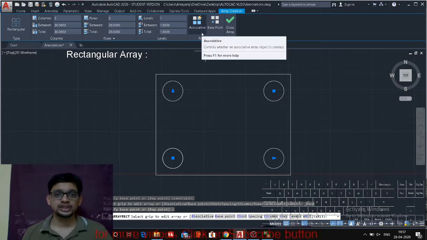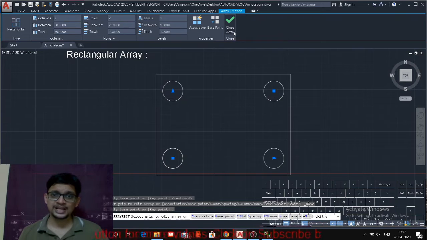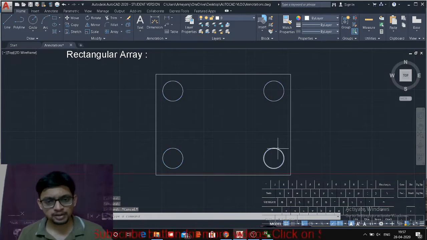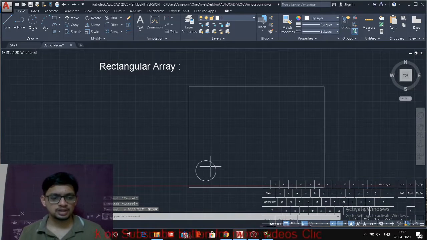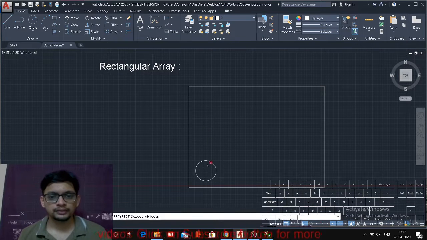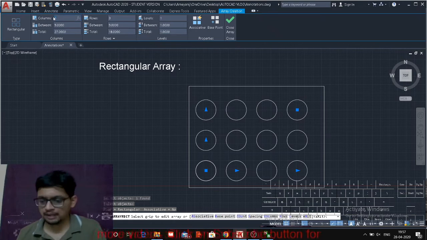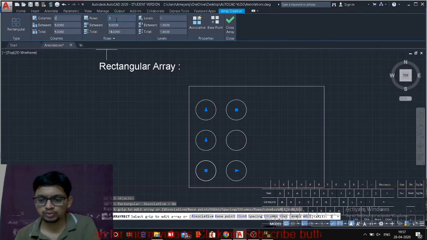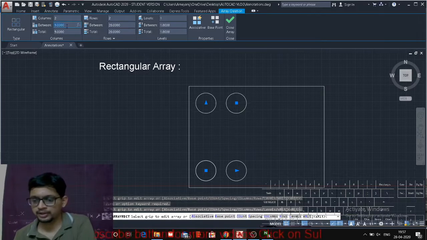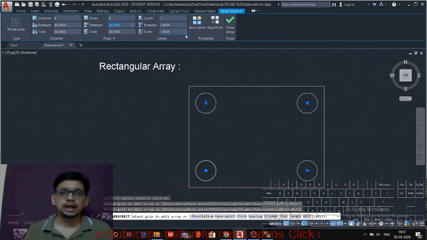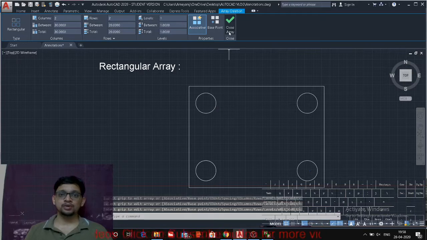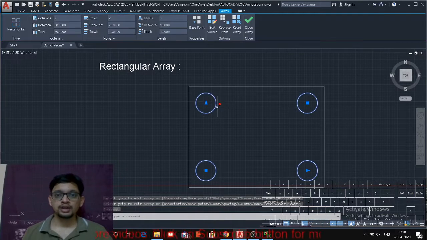There is an interesting option called associative. Okay. So let us say I am giving OK, close array option, and I am creating this array. So I have used this pattern as the original pattern and I have created the array, but these are all different circles. Okay. So instead of doing that, what I can do is go to the array command, sorry, ARR enter for array. And I will use the same options, then 20 and 30. Okay, 4 patterns, 4 circles, and instead of deselecting this, I will select this. What it will do is associate all the objects with my original object. So if I say OK there, all these 4 arrays are connected.